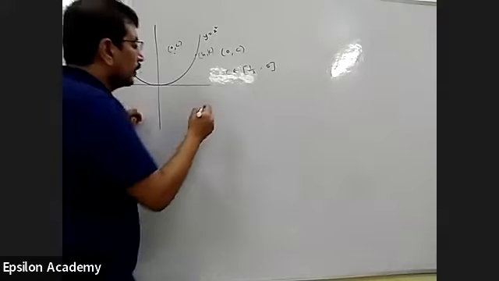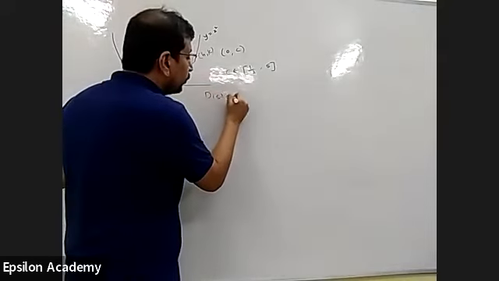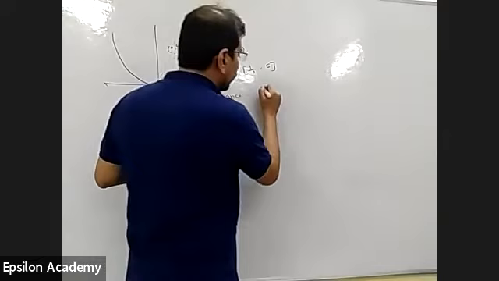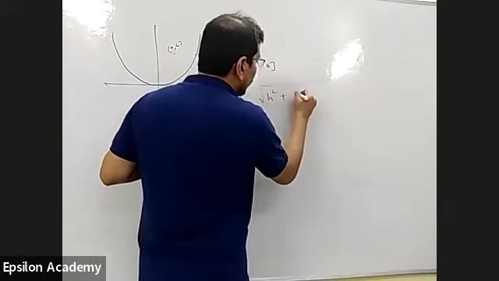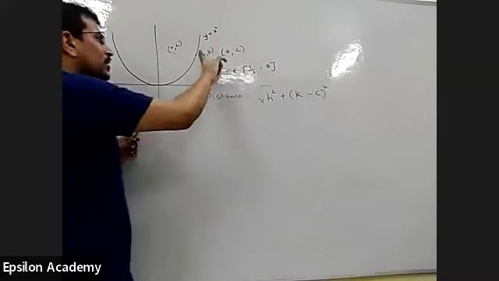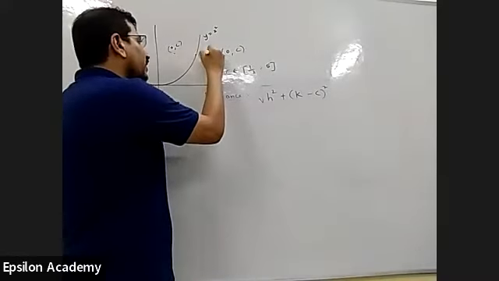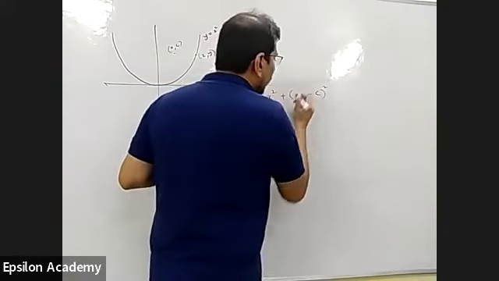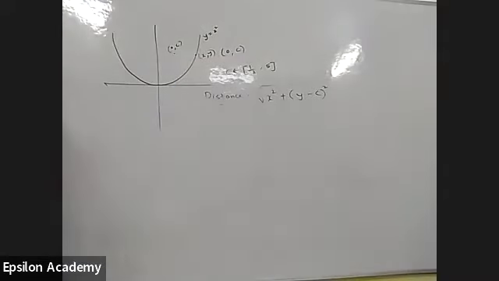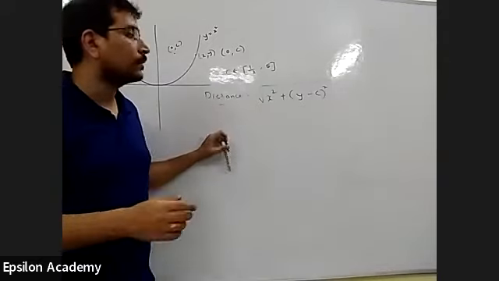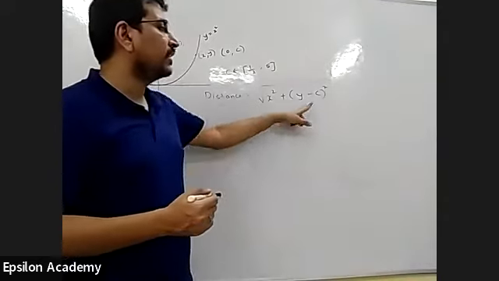First of all, if I have to write the distance between both the points, what is the formula, guys? Root of h square plus k minus c the whole square. Instead of h comma k, I'll take it as x comma y itself. I'll tell you why I'm doing it. So that you will understand more than h comma k, I feel that you will be comfortable with x comma y because you can find out which function you're talking about. But here, x square plus y minus c the whole square.